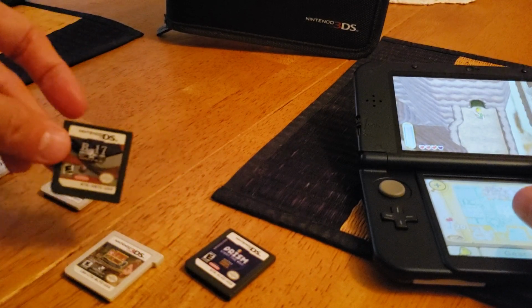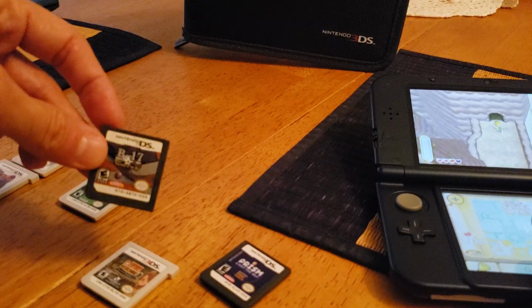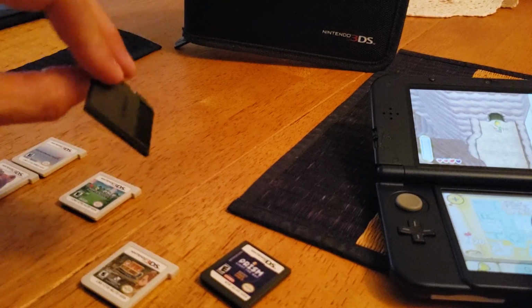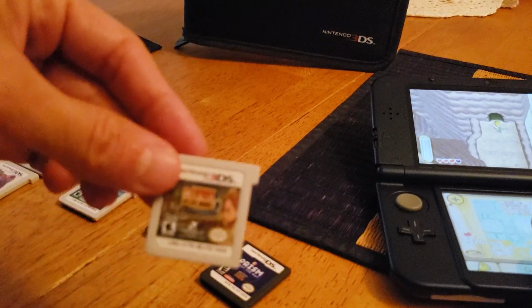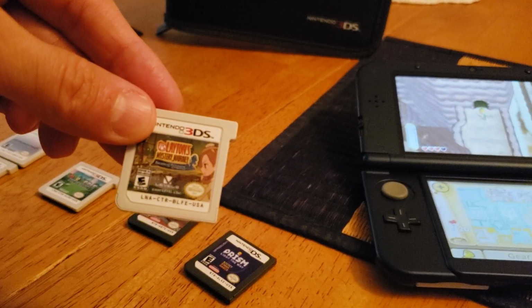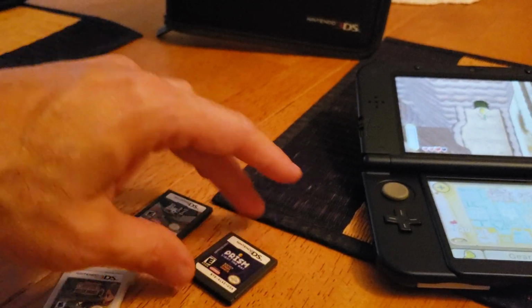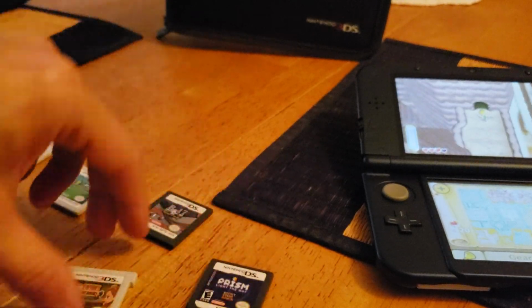You can play DS games on this thing, but just be aware they're very basic graphics. You're just playing an old game on the new machine, and it doesn't do anything for it. This game here, what is it? Clayton's Mystery. Horrible. Don't get that. I really haven't given this one a chance, but it might be a cool puzzle game.